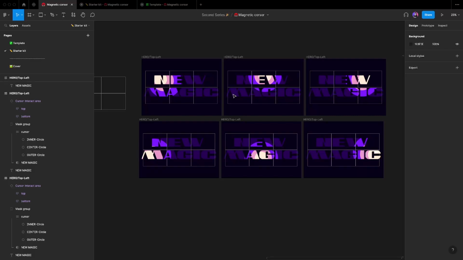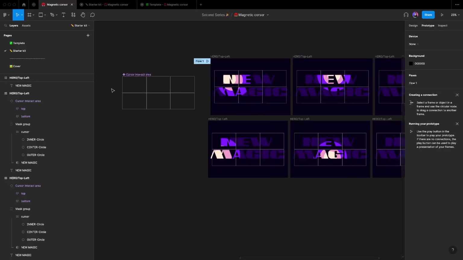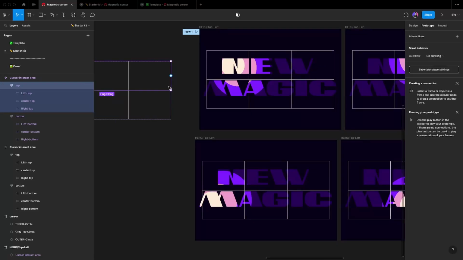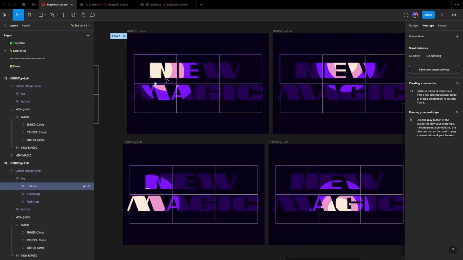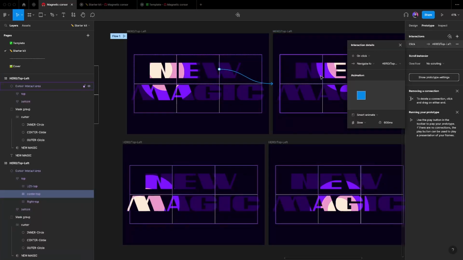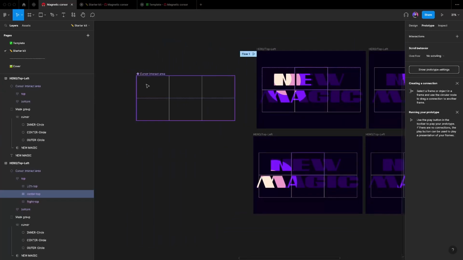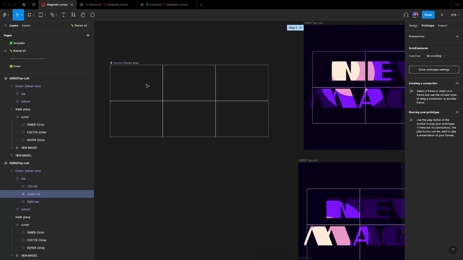So finally we are moving to the prototyping, the most favorite part for me. Okay, so you had a doubt, right? Why did I select this component for prototyping? Maybe you think I am going to select this frame, so that whenever I hover, the center moves towards here. Maybe you think like this, but I am not going to do this. There is a reason, because I maintain the cursor interaction area in a separate component. I will show you the reason behind this.